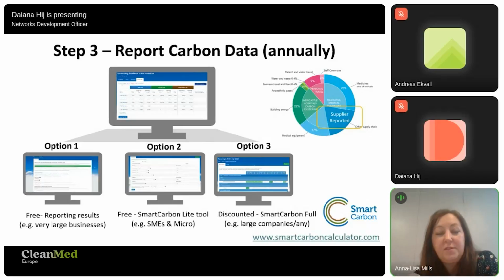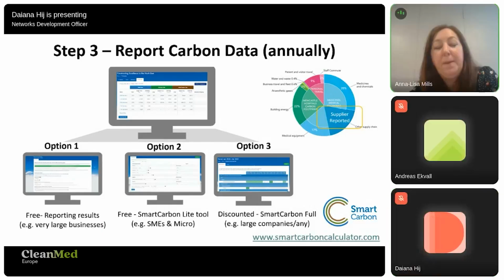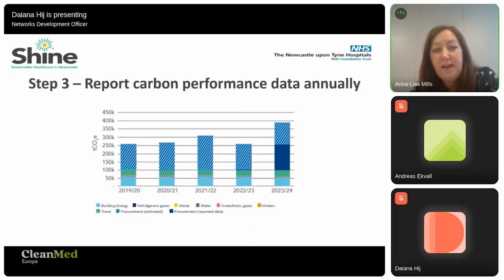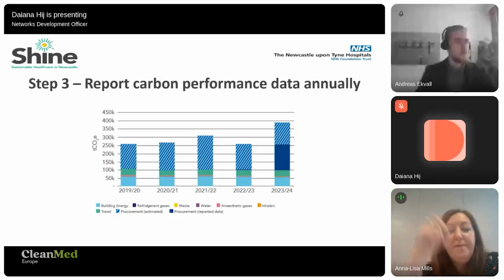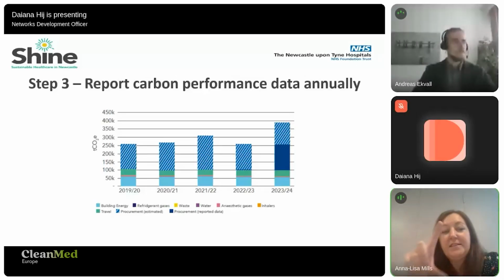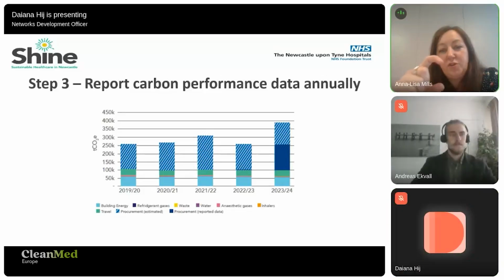On the right-hand side, what you'll see is the heavier blue is actual data we're now getting, which replaces the spend-based estimate. So on the next slide, which is probably the most important one, this was in our report last year. You can see it in the link I've shared. Here we have at the bottom bars, you can see what we looked at already, footprint, but footprint plus is the blue on top. The hashed sections are estimated based on spend, but our most recent year has a solid chunk of darker blue. That's actual supplier data.